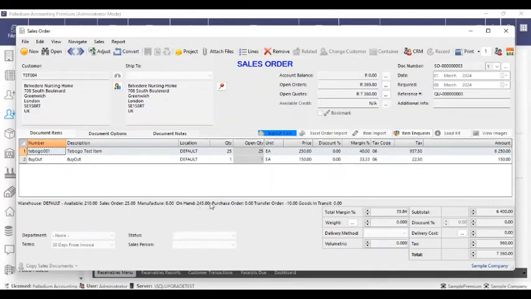but on hand we've got 245. Remember what it does is that 245, it's from what we have minus the 10 that is on the transfer order and minus this 25, which will give us the 210. The 25 is on order. So we have reserved a quantity of 25. However, the buyout doesn't give us that information because remember that we don't keep track of our buyouts in that way. It was not giving us that available and on-hand information.